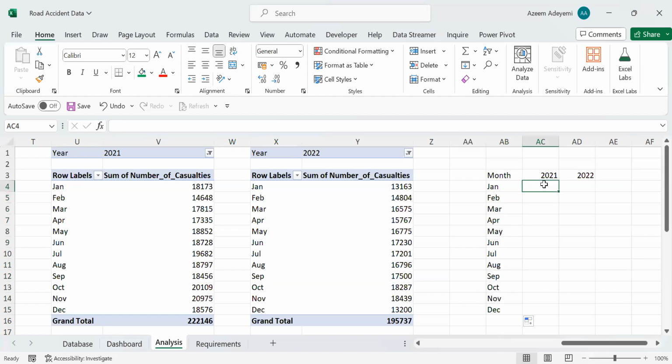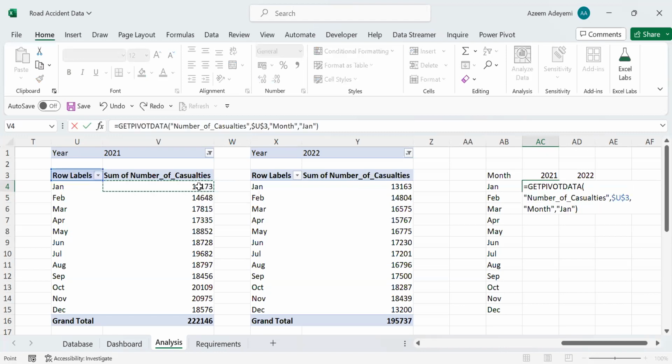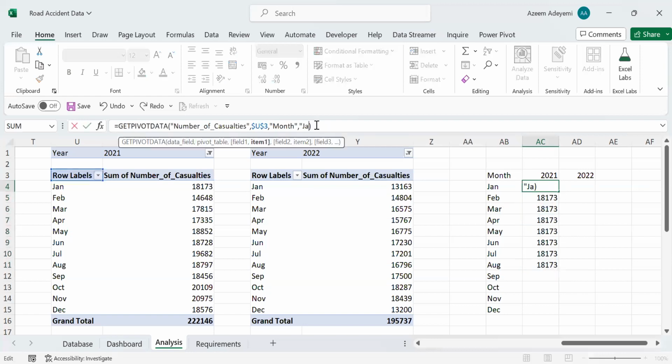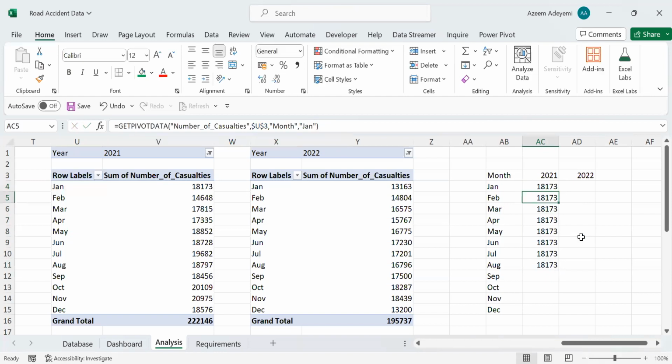And now I'll need to go to 2021 and pick the value of 2021, which is this in this case. Again, if I try to drag this down, it won't work. So I need to alter this formula again and reference whatever the value of U4 is. So I can drag this down and I have all my data here.